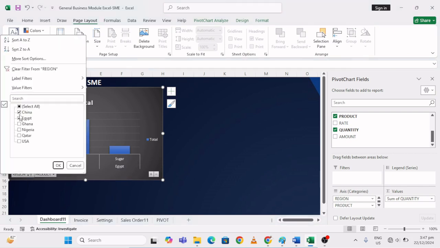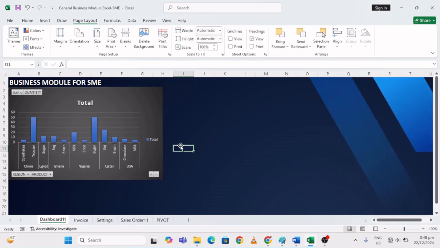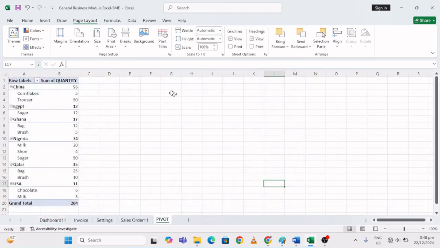Okay, so you can actually see through everything you have booked from your dashboard. So let's create more pivots so that now this you can delete, you don't need them again. Now let's create.